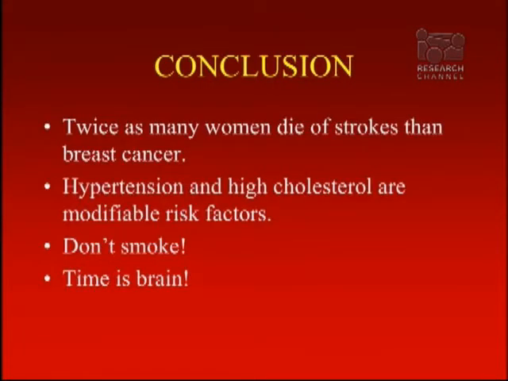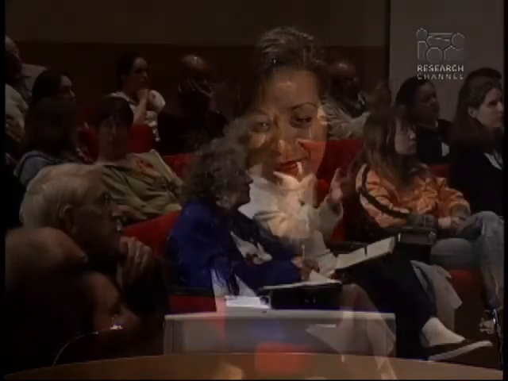In conclusion, what I hope you take from this talk is to remember that twice as many women die of strokes than they do of breast cancer. Hypertension and high cholesterol are modifiable risk factors that can be treated. And remember, don't smoke, and time is brain. But what I fear is that instead of remembering these things, you're going to remember bat spit, brain cooling, and laser therapy. Thanks.